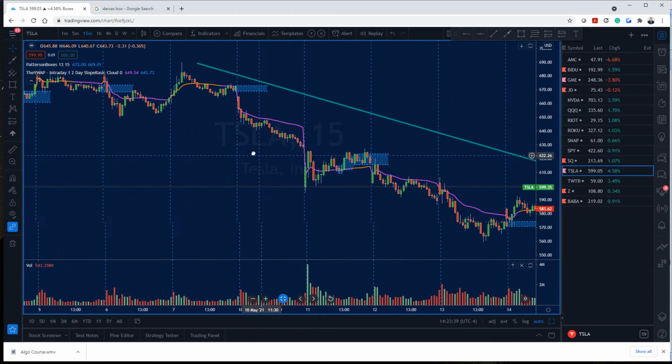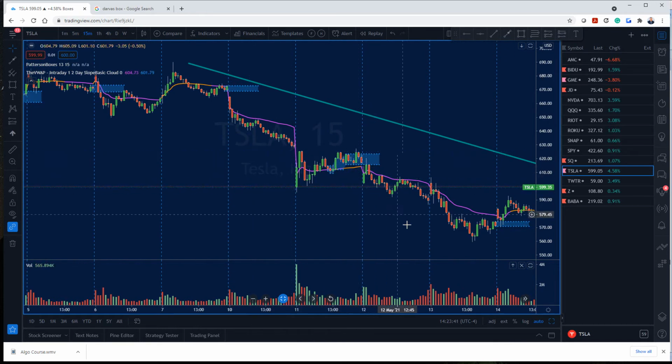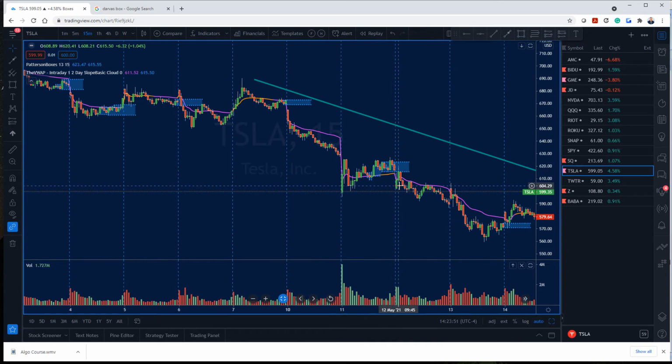And believe me, that trade gave you a lot. Now, where do you get out of the trade? Well, you get out of the trade when another box forms, right? So the way I like to trade it is on a 15-minute time frame. I like to trade it with options and short-term options, right? And on a 1 minute time frame, then I just like to day trade the stock, okay?